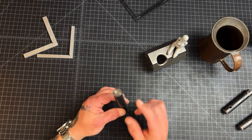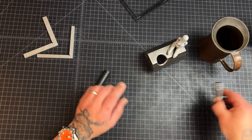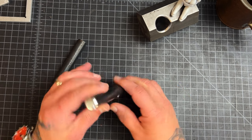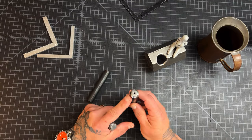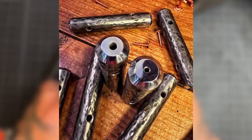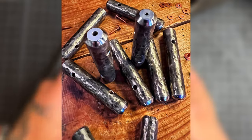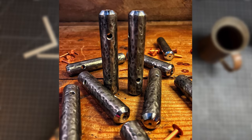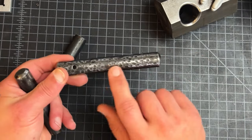One of the steps looks like this. Then he gets these chamfers on there. Each one handmade, double-sided, by the way. One side for 9 gauge, this one. One side for 14 gauge, the two most often used. Polished, chamfered edges, hand-hammered. Every single one of those marks is hand-hit by his hammer.